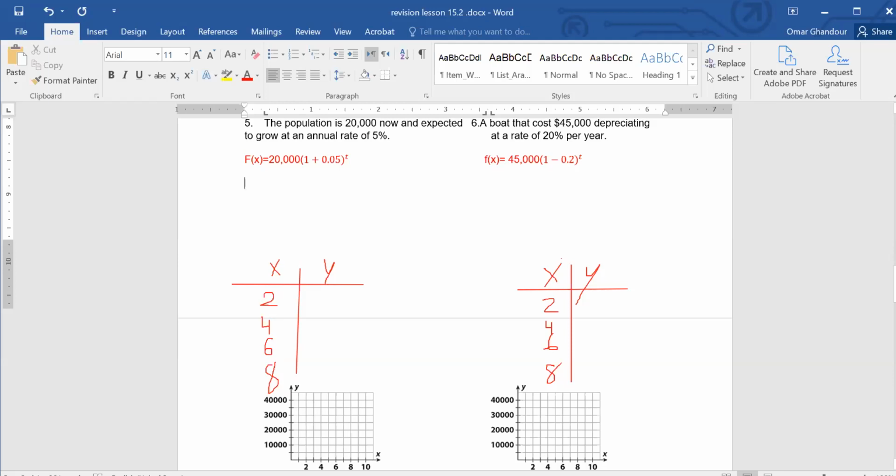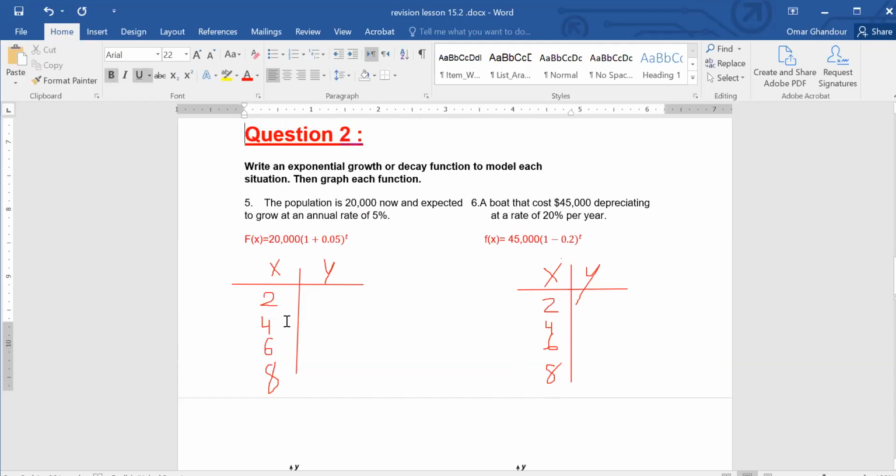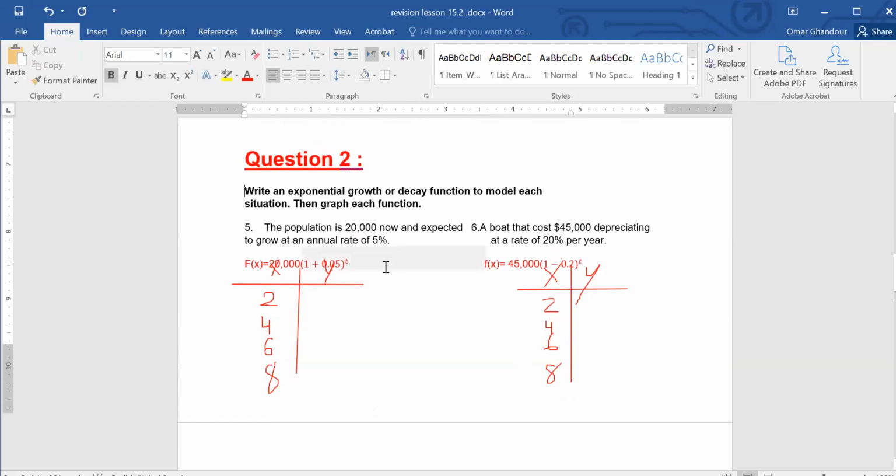And the same thing, I went in this graph and found 2, 4, 6, 8. That's why I put it in here, 2, 4, 6, 8. Now what should I do? Now we should do some calculations and finding these values. The x actually is the t. You know what? Actually, we shouldn't write x in here and t in here. If this is x, we should put an x in here.